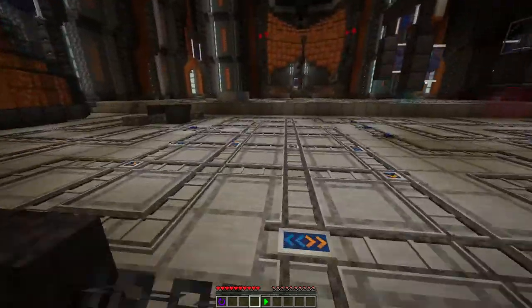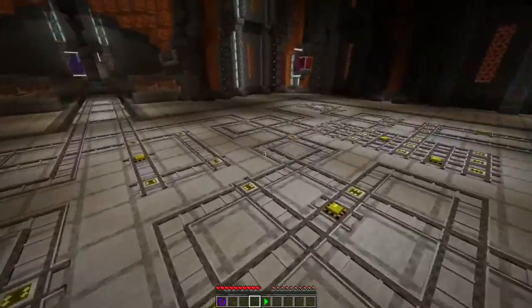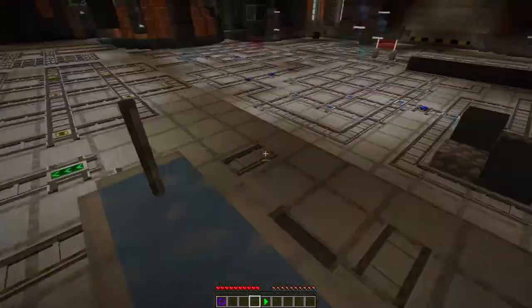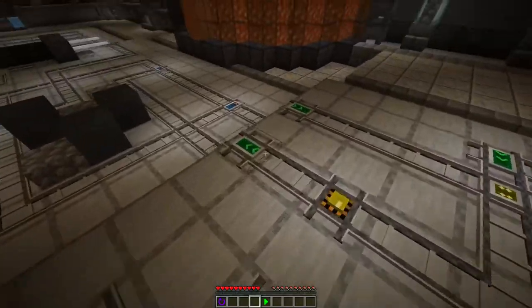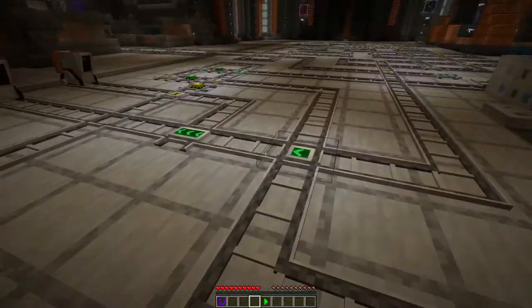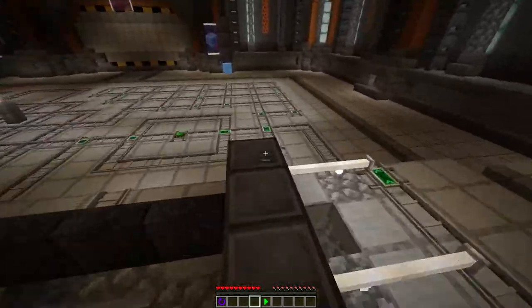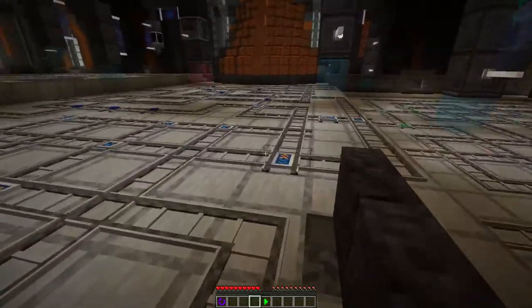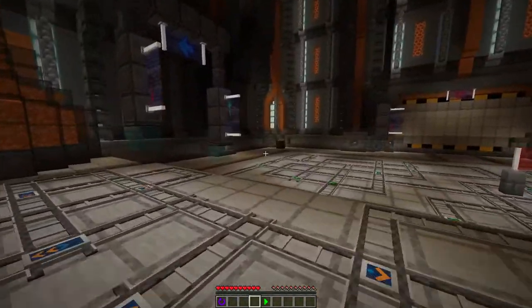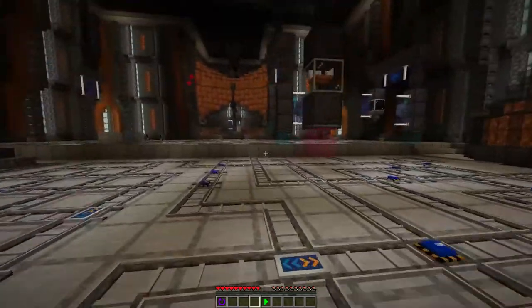So wait, do I just send one robot down each path? These are all blue. These are all yellow. This is green. Maybe the solution isn't that I... Maybe the solution is that one robot goes and does each thing, so in a way I'm kind of separating out what the robots have to do. Okay, let's figure this out here.